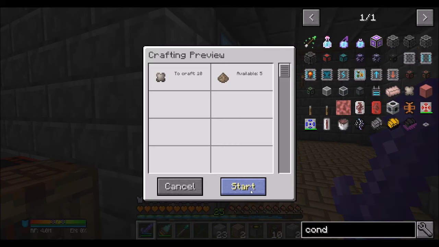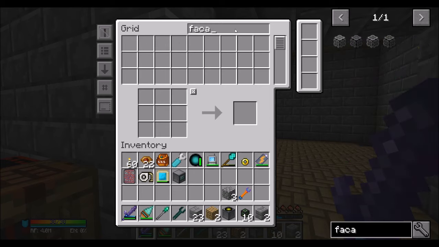Conduit binder. Can you get me like 10 of these? Things are a lot easier, by the way, to craft now that I set up the cobbleworks and we have nigh unlimited gravel, sand, and whatnot.